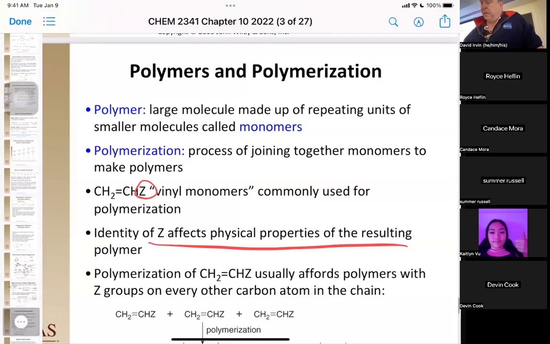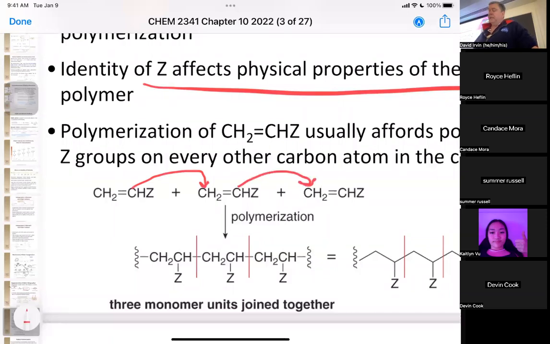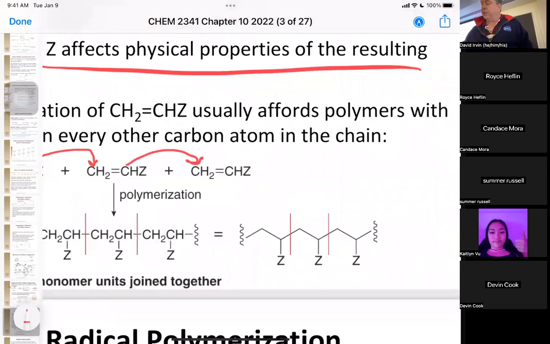Okay, so the Z will affect the properties of the resulting polymer, but the process is the same for all of these. So the idea here is that we are going to take our little molecules using our radical chemistry. Remember, radicals only do two things: abstract a hydrogen, or add across a double bond, generating another radical. So we're going to do that process here because we have double bonds. And we're going to link this one to this. We're going to link this one to this. And it has a very specific way it joins. So if we drew it out into our line bond drawings here, we're going to see that these Z's are perfectly spaced exactly one CH2 apart.